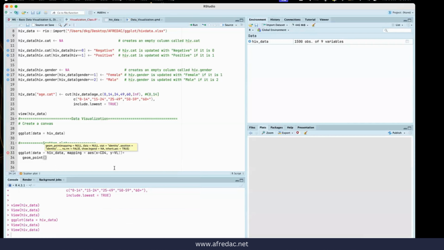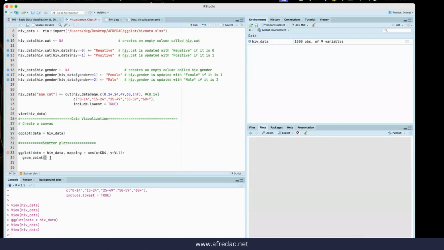Let us see what this will actually give us. It is a ggplot. I've called that data. There's mapping, aes, there's x equals to CD4 count, and y equals to the viral load. Then plus the geom point.